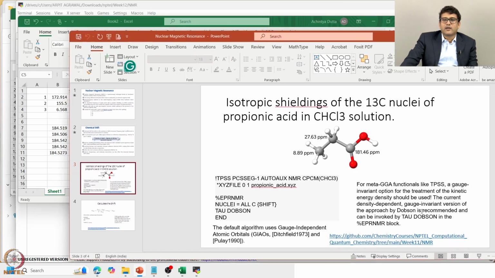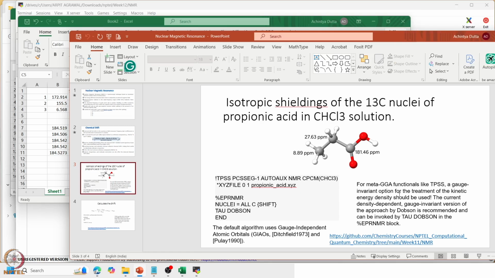So, this way you have seen how to calculate the NMR shift. It will be a good idea to try a few more examples yourself and convince yourself. One of the reasons the calculated value may not match the experimental value is that you are doing it with one single conformer. Now, the experimental molecule can be a combination of multiple conformers. So, you need to do some kind of Boltzmann averaging, and you can see the literature on how to do the Boltzmann averaging. You can search the internet to get proper agreement with the corresponding experimental value.